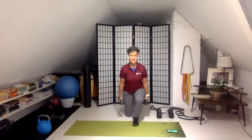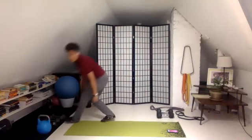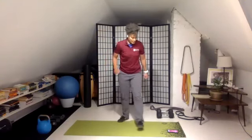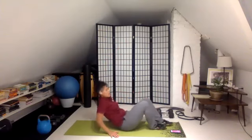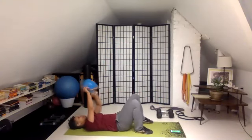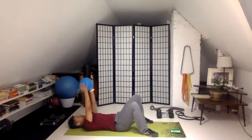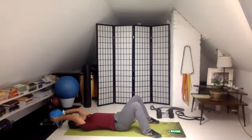Just use your arms. Don't rock into the curl, right? Don't kick back. Just stay tall and just flex the elbow. All right, we're coming down for our pullover slash. Here we go. Oh, darn it. Pullover slash bridge.